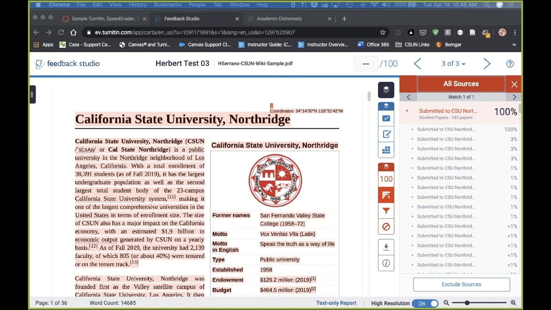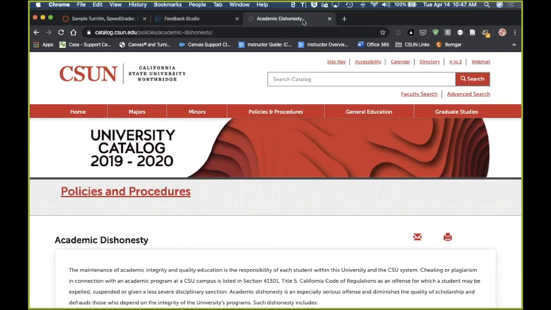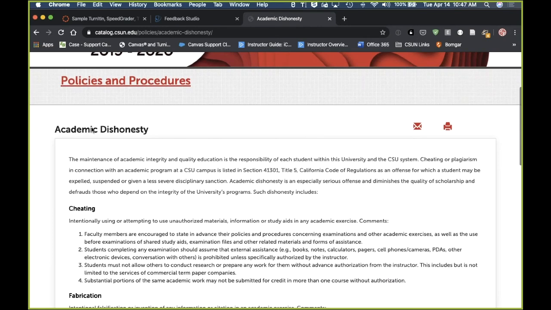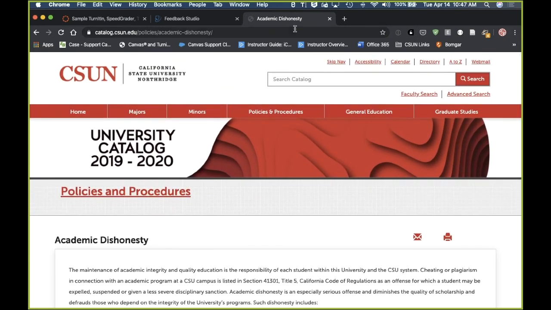So Turnitin only identifies the similarity, right? It doesn't say this person is cheating, acting in bad faith, or plagiarizing. It's just giving a report and spitting out the objective facts that it has. So if you get something like this and you're asking us, we could help you interpret this aspect. What does 100% mean? We could tell you that, black or white, but we cannot tell you what the intent was. That's not what we do. We could help you with the technical aspects, but not with the subjective. We don't make judgments whether someone cheated or not. We'll refer you to Academic Dishonesty, and I think there's another resource available.